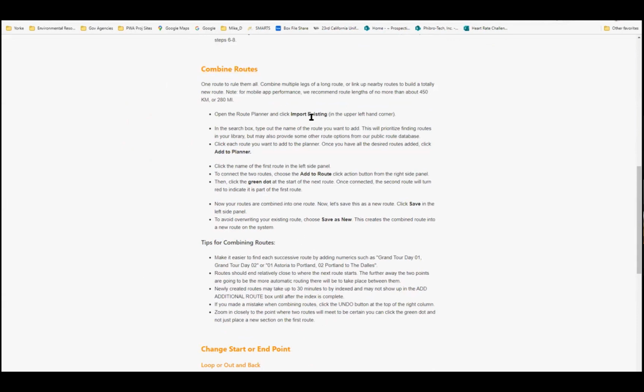So we'd go to route planner and click on import existing, and then type in the name of the route you want to add, and then add to planner, and then you have to connect the two routes some way. We can give that a try, but let's see if there's any other questions.